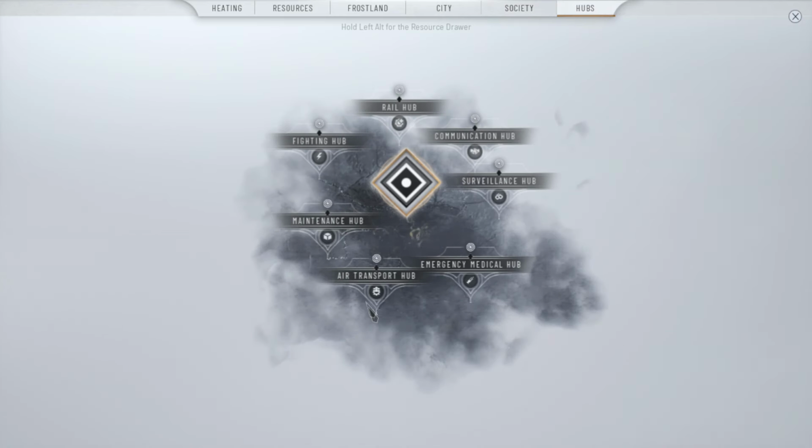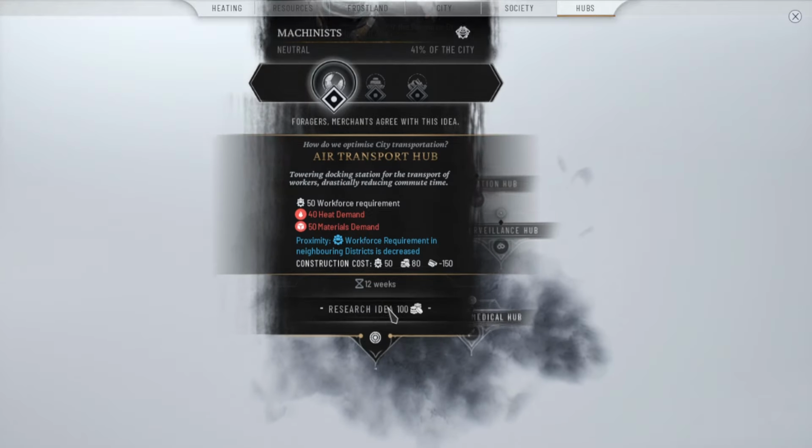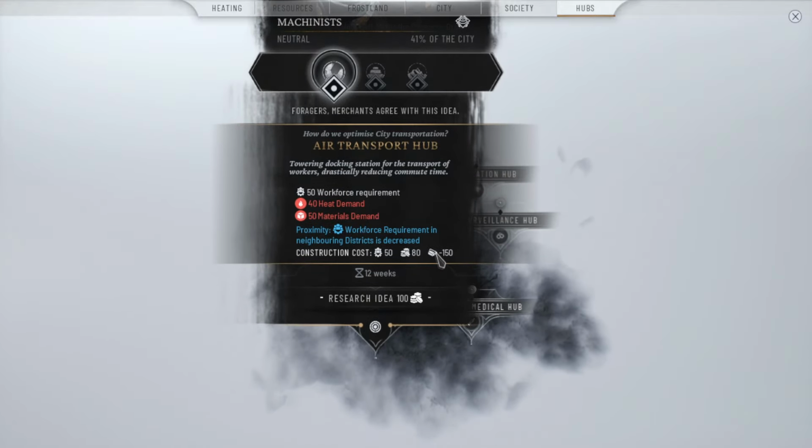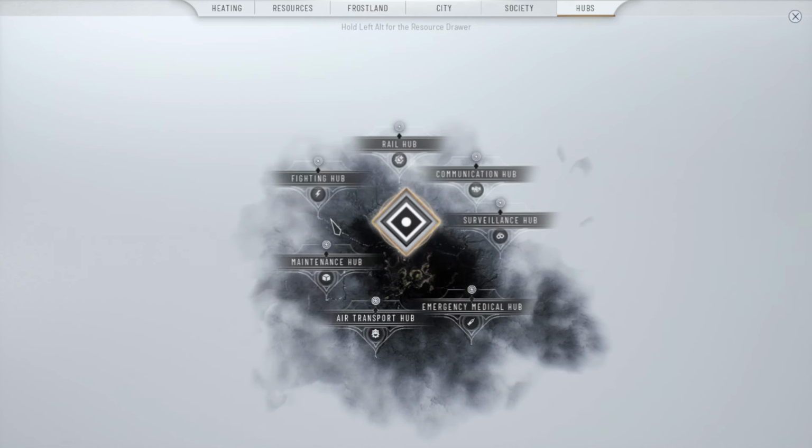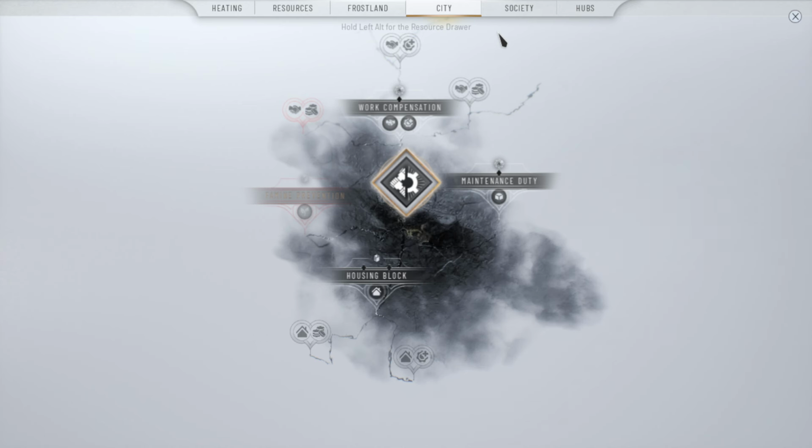And the only one I like in here for the beginning of the game is the air transport hub, which will decrease the workforce requirement for those areas, which I think is pretty good. So, like, if you get that right away, if you do your districts properly and leave space for these, you can really reduce your workforce demand and build more buildings with less population, which is really important. Other than that, I wouldn't build any of these other ones right away. They're not important. Okay, so hopefully this gave you a little bit of insight what you should do first.